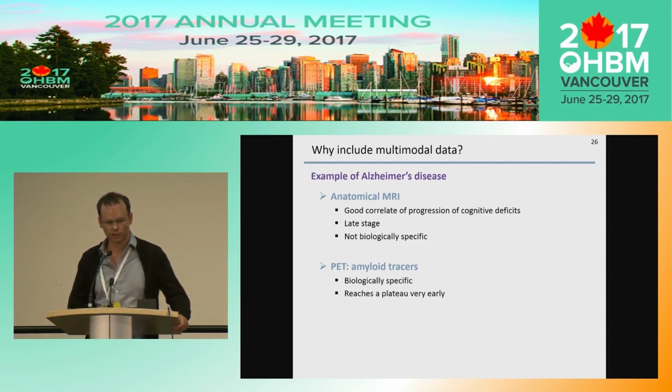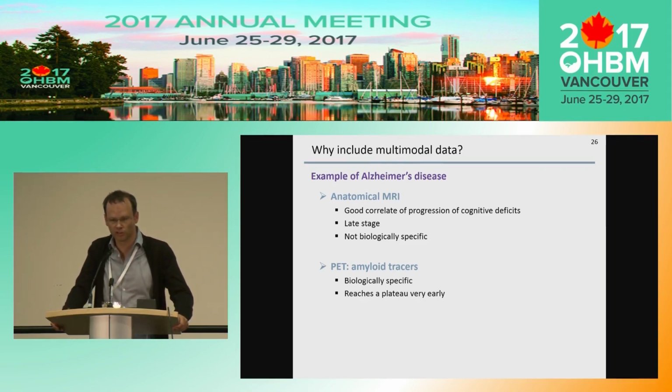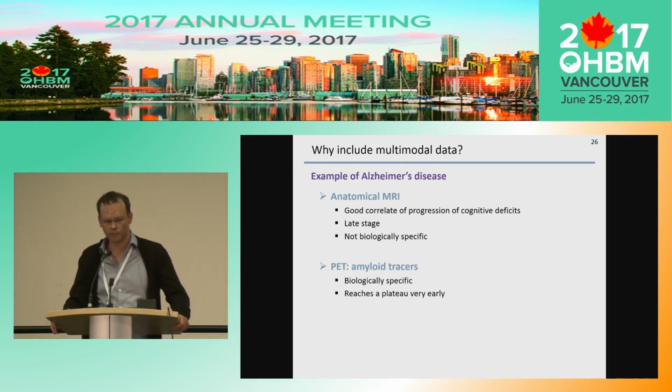On the other hand, PET, for example, using an amyloid tracer, is biologically specific. So it's specific to Alzheimer's pathology. But on the other hand, it's so early that it reaches a plateau many years before disease onset. So it is itself not a very good predictor of short-term conversion either.